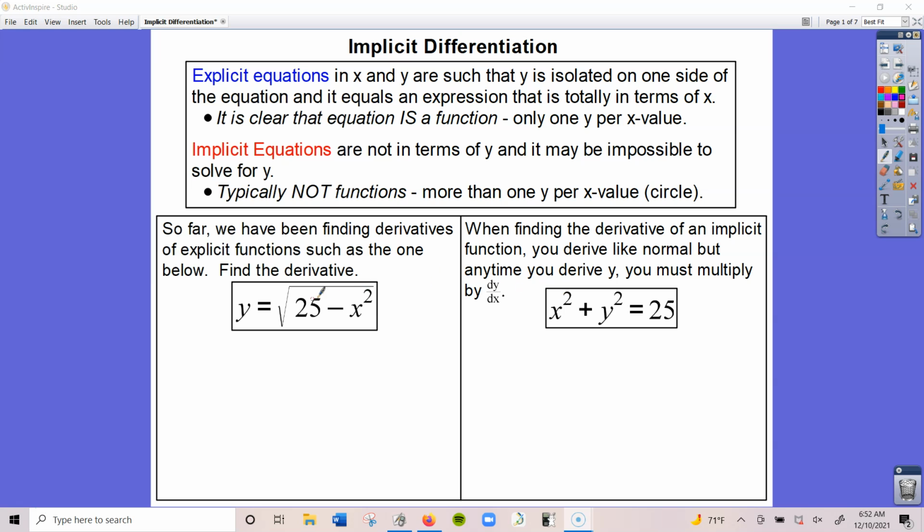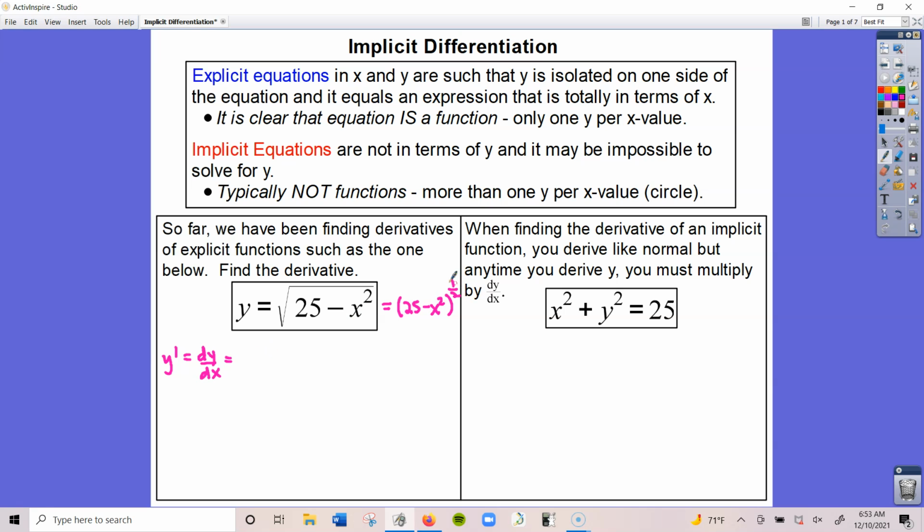So here are some examples. This is an explicit equation, and we've learned how to find the derivative of an explicit equation. So let's practice that. We have y equals the square root of 25 minus x squared, which is equivalent to 25 minus x squared raised to the 1/2. Now again, this is an explicit equation because we clearly see that y is solved for here and it has been isolated. When I take the derivative, we would find y prime, which, just so you understand notation in the future of this lesson, is the same thing as dy/dx, the derivative of y with respect to x.